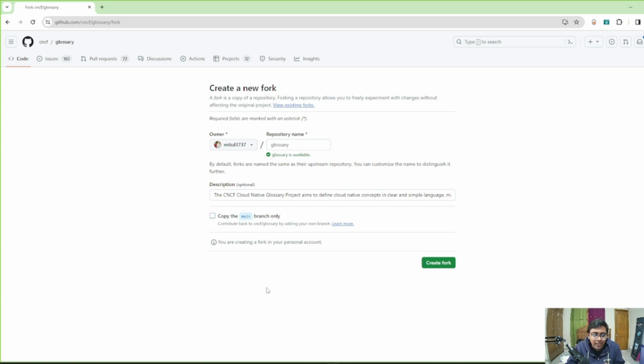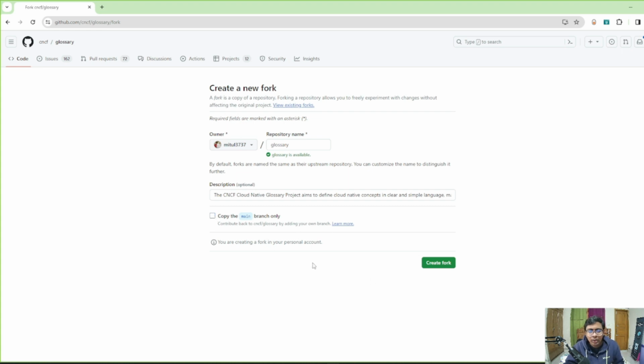No, not the main branch. Now you can ask me, brother, what is a branch and so on. We will understand about branches in our later sessions, but right now you don't need to bother about it, just make sure you are unselecting that, because there are plenty of reasons. If you want to contribute to these projects, any other branches matter. For me, I want to contribute to DevBN, which is for Bangla localization, and if I just press this main branch, I won't be able to copy that branch.